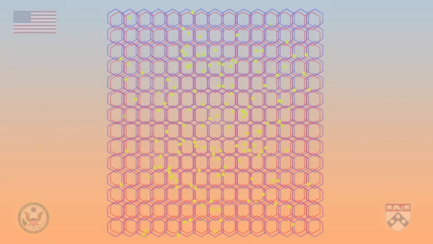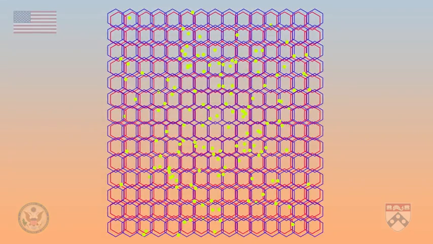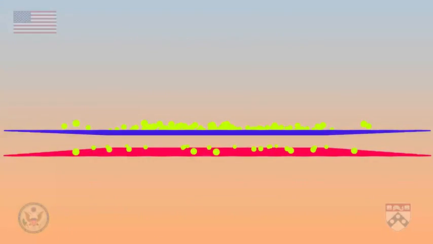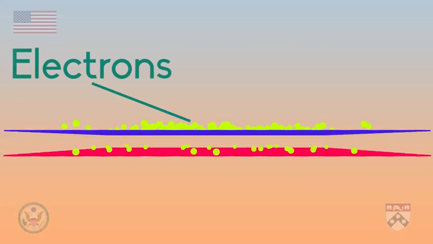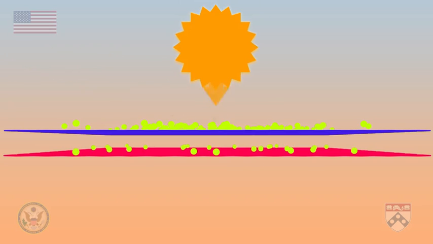The technology is quite complicated, but in simple terms, a solar panel is like a sandwich of two layers of silicon. The bottom layer does not have enough electrons, and the top layer has more than it needs. When photons, small particles of light from the sun, hit the silicon sandwich, they knock electrons from the bottom layer to the top. This creates electricity.